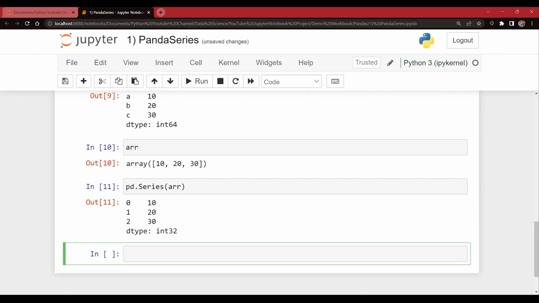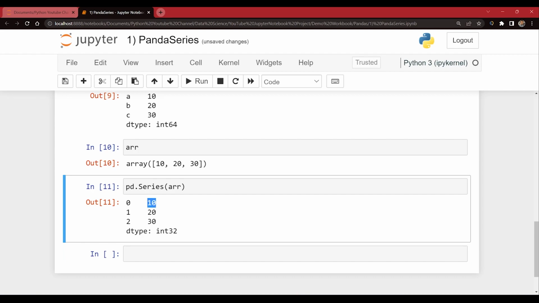If I run this code, now you can see that our data is taken into the series. But because the index was not given, automatically pandas took 0, 1, and 2 as the index, because by default anything in Python starts from 0. So it depends on how many items you have in the list you are passing into the Series function, and it creates a data series like this, which will have its own set of indexes.